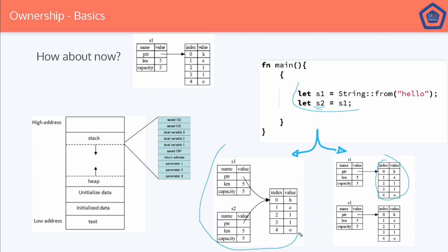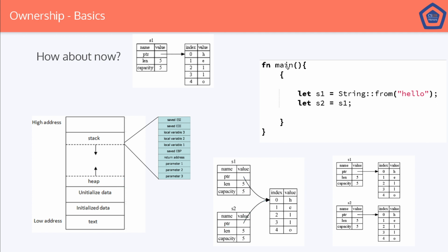And that is what occurs in this example here. We can see what this does is it has both values point to the same location on the heap that has the same data. And in this case, what will happen if we say, for example, S1, we change the first character instead of an H to be an X. The value, if you were to check the value of S2, or the value of the data S2 points to, is going to have that X, since they're pointing to the same data in the end.